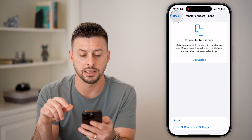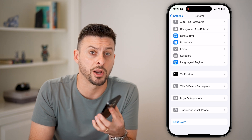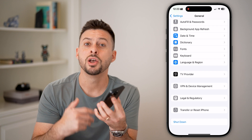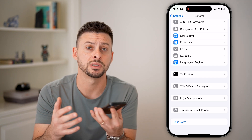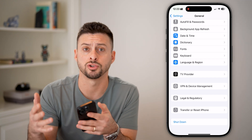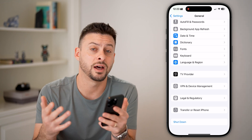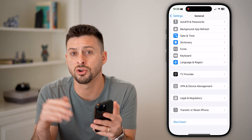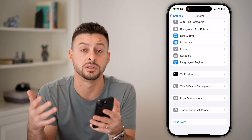After you've done that, go back into the settings and hit the shutdown button at the very bottom. You'd be surprised how many times just turning your phone off and back on will refresh everything, reboot the iOS operating system, and fix a lot of bugs and glitches. I've found that when I try to print something, just restarting my phone a lot of times fixes that issue. You might also want to do that with your printer — turn it off or unplug it, then plug it back in and try to print again.